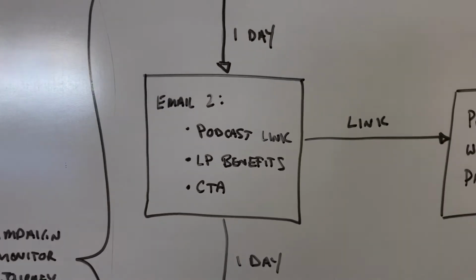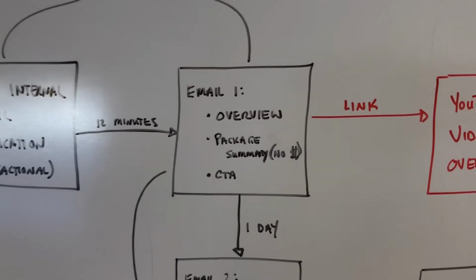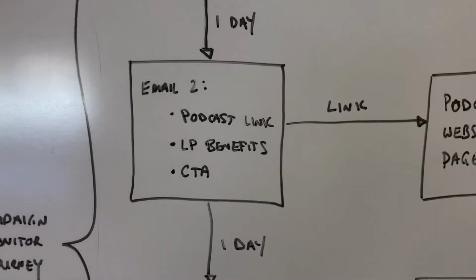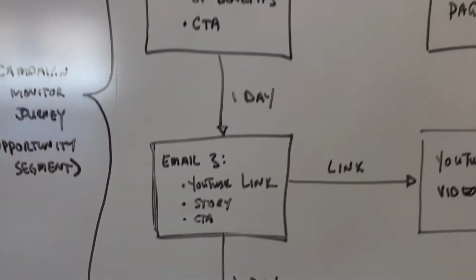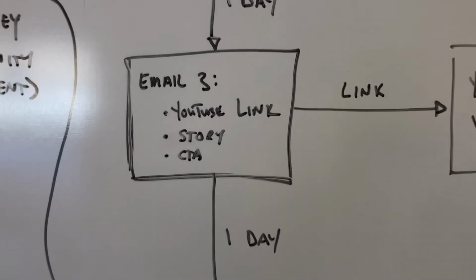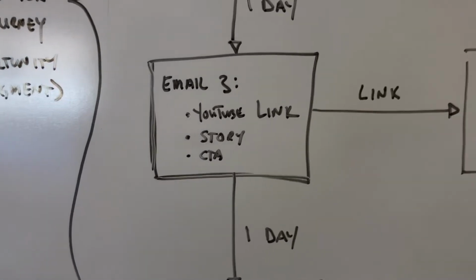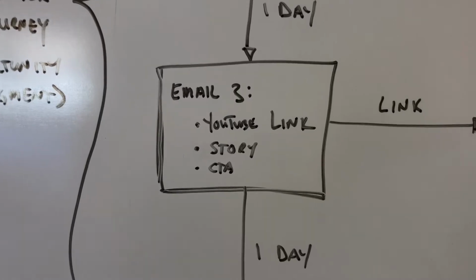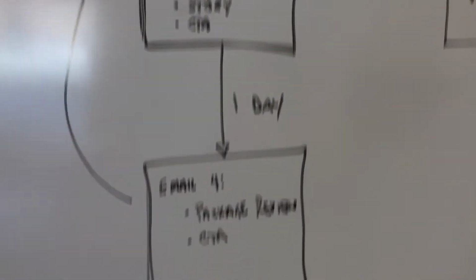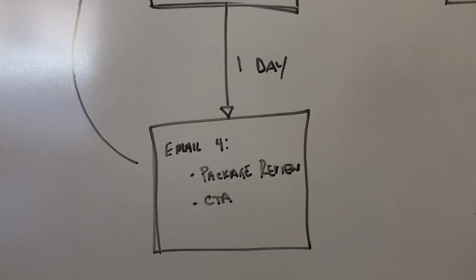Okay, so we're basically saying, here's who we are, here's kind of what we do. This is another place you can get value through our podcast. Then one day later, we're going to talk about YouTube, and we have a number of videos on YouTube that deliver additional value. I'm going to also write a story about another tour operator, a success story, and another call to action. I'm going to link them over to YouTube. And then the fourth email is just going to be a package review and then call to action.